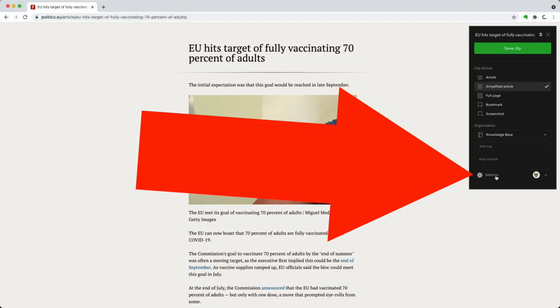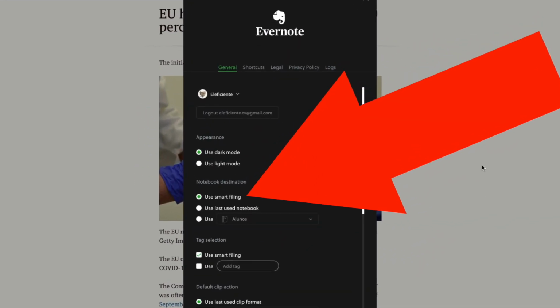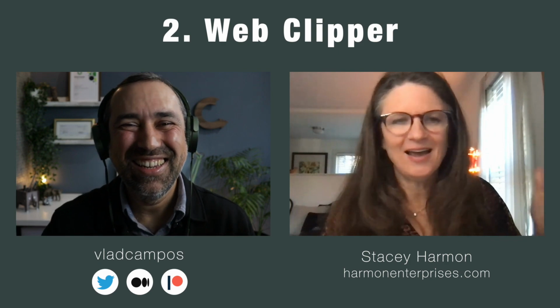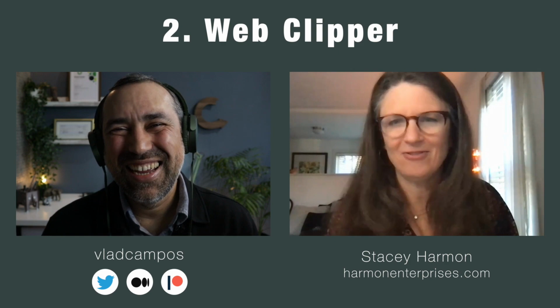So I have a question for your use. Do you capture it and select a notebook, or do you let Web Clipper select it for you? The automation from Web Clipper. Okay, this is a key tip. So that's the other part. Nobody ever goes through the web clipper settings. You absolutely want to go through the web clipper settings because they have something called smart filing. And I hate smart filing. I hate it. Me too. I always turn it off. Like Evernote can't do a better job filing my stuff than I can. Yes. So they try to guess where they think you want things to go. And it's one of the top questions you'll see in forums. Why can't I find my clip? And you're like, well, it's because smart filing is turned on and they put it somewhere that you didn't intentionally want it to go. So I am adamantly against smart filing, turn it off.